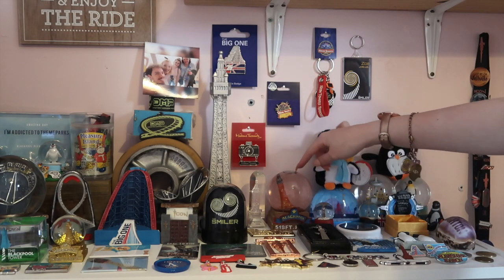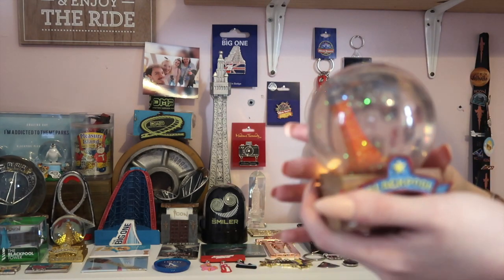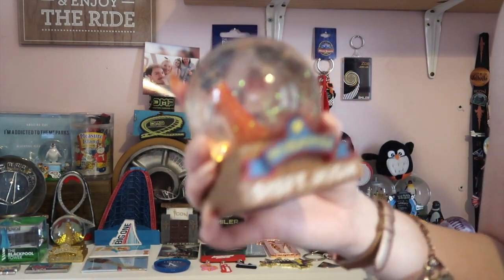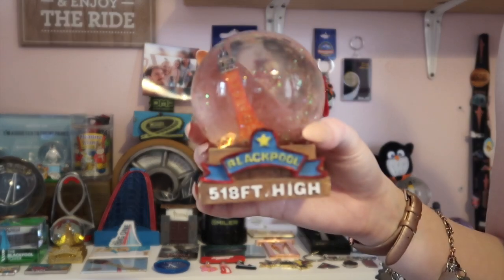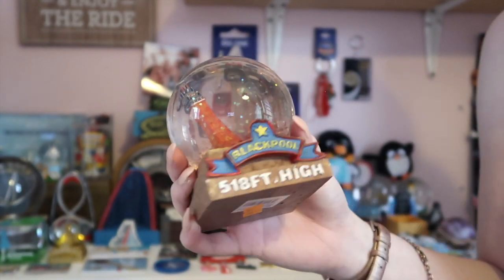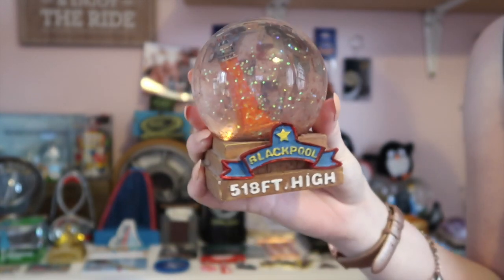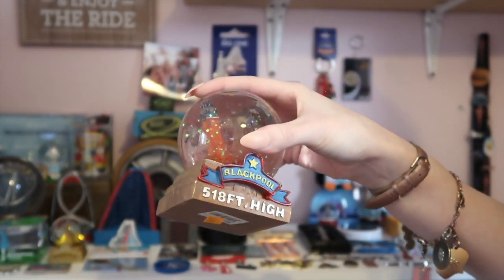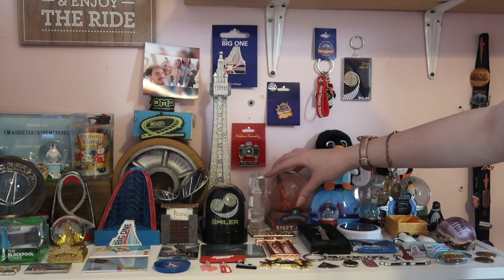We have a Blackpool Tower snow globe here, which again, one of the first ever Blackpool merchandise pieces I have ever owned, and I think it's a little bit broken because the tower has gone wonky. It wasn't like that when I bought it, because I wouldn't buy it if obviously it was wonky. I don't really know how that's happened, like I honestly don't, because it's not like the snow globe has been sort of chucked around everywhere. Like I've taken good care of it, and I don't know how that's happened. Like the tower has just gone wonky, so yeah, but again, I just don't have the heart to throw this away because I do love the design, and it just means a lot to me because it was one of the first pieces of merchandise, and I don't know, I love the tower, so I just don't have the heart to throw that away.